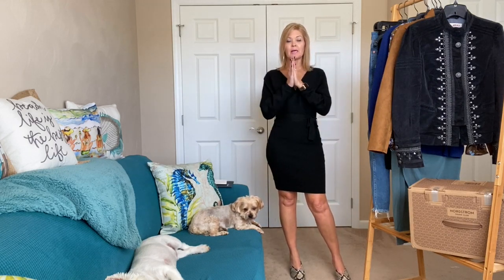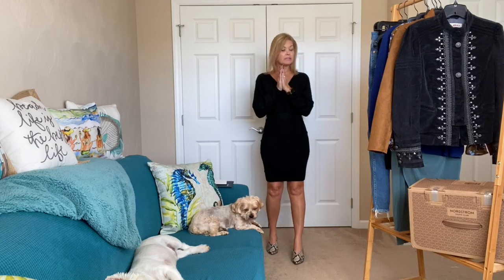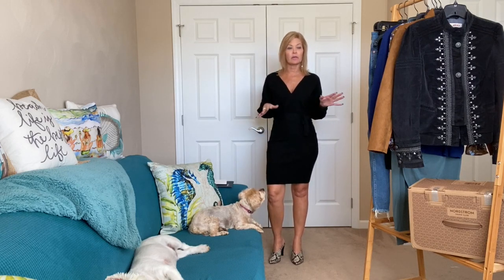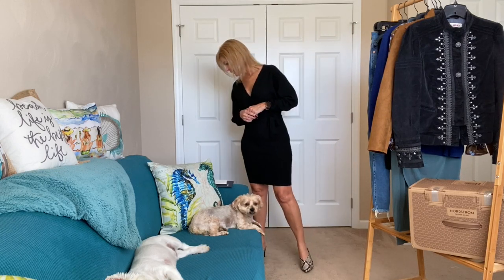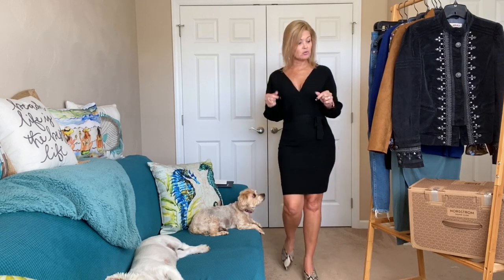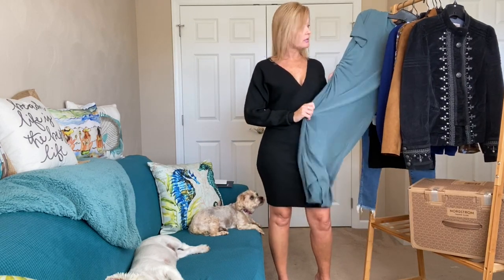Overall, not a bad trunk from my stylist team. I had taken out probably six or seven of the ten originally selected items, so they basically had to start from scratch and I didn't get to see any items before they were sent. I think they did pretty well. Potential keepers: maybe the first dress, definitely loving the second dress (the Chelsea 28 wrap), and the Cut from the Cloth jacket. I'm not sure about the Free People jacket — let me know what you thought. I liked the sweater skirt but I probably have something similar.